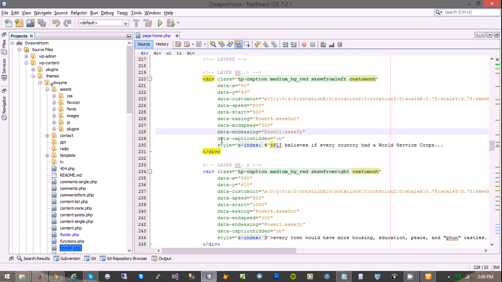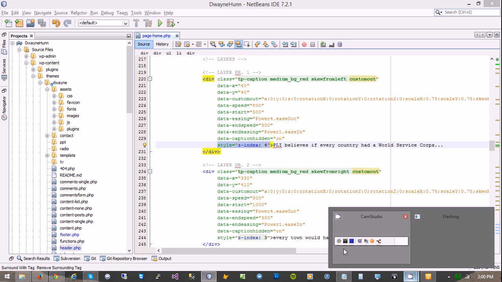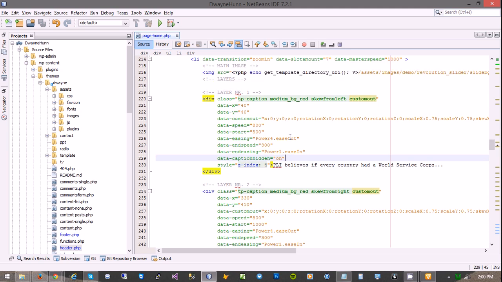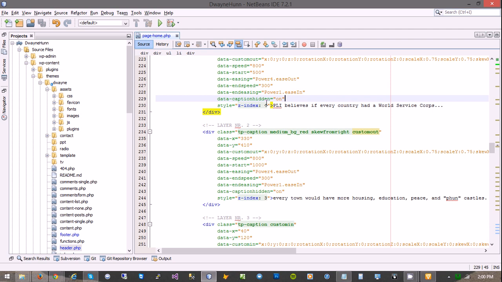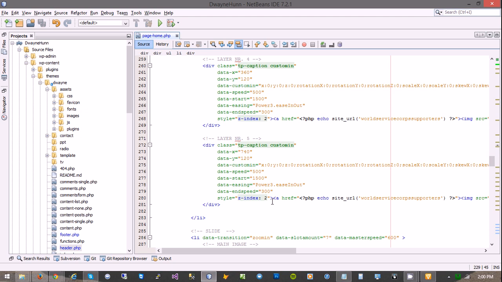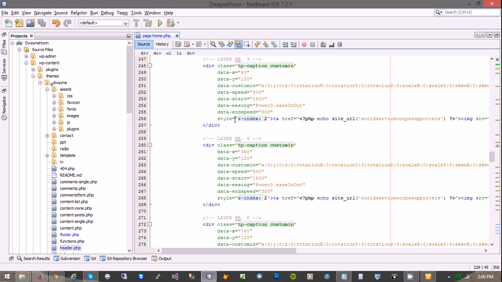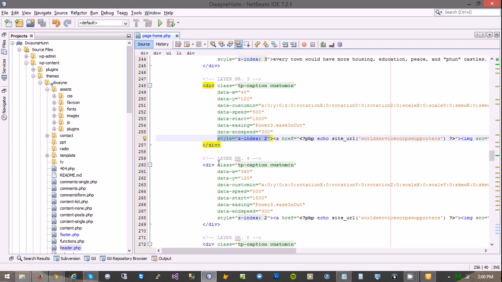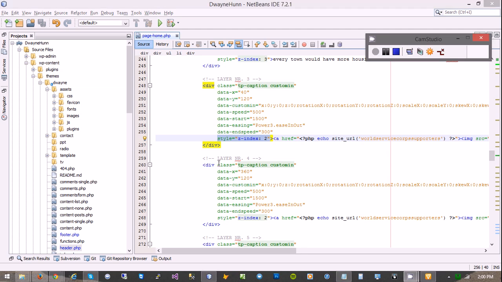But, as important as the other elements, we have the style, which is the z-index. The z-index is where the layer is supposed to be added, right? So in this case, we have layers with z-index 4, 3, 2, 2, and 2 here. So if I set layer 2 for all of them, they will be at the same height, or at the same 3D effect on the page.